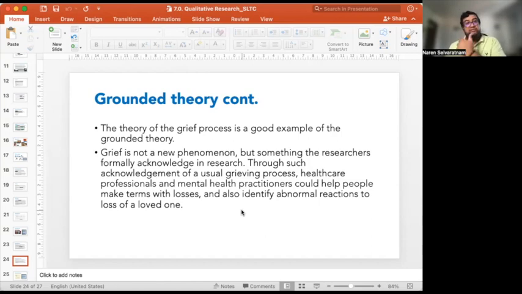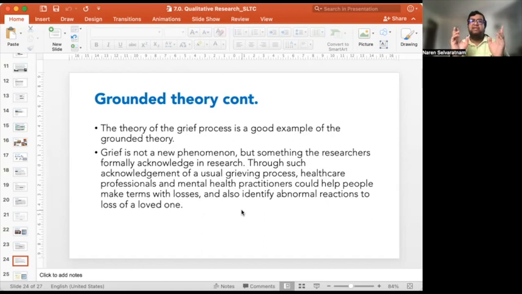It's a very difficult process. I'm not saying it's an easier process. So if someone is there to guide you, then that's something that we would know. Why do we need to know about this? Because some people go through abnormal reactions. Not everyone is equally graduating from the grief cycle. Some people, they don't recover the way that we expect them to recover.